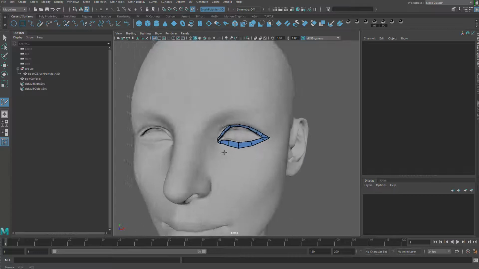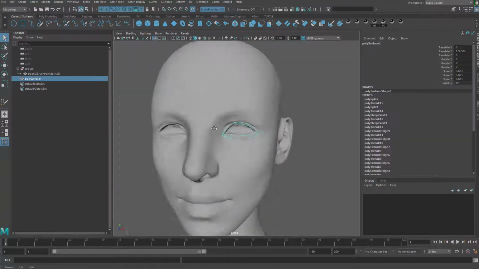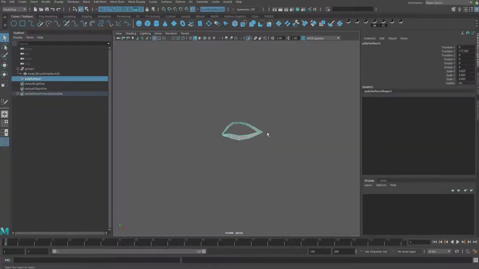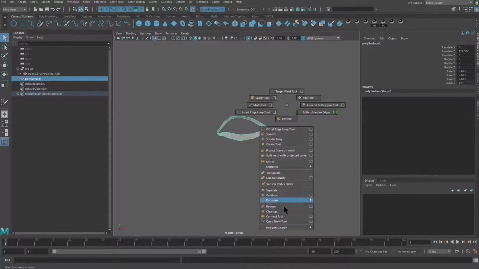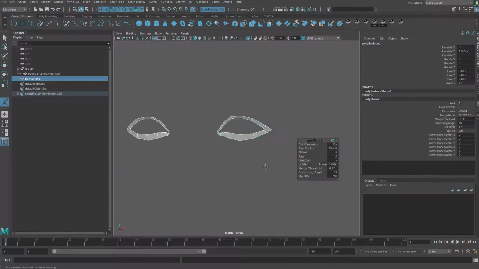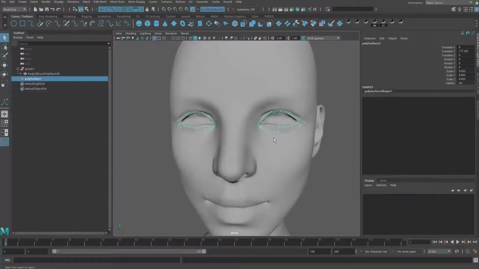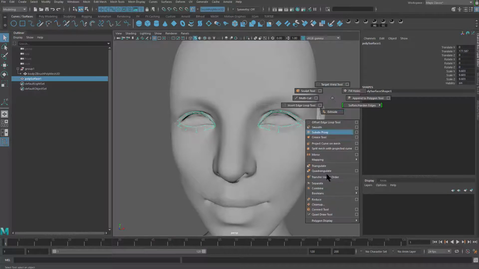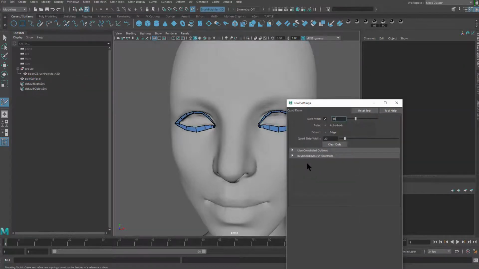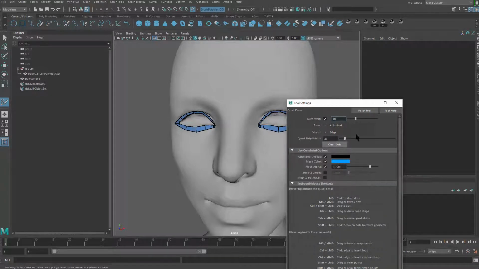Okay. One thing I forgot to do is turn on symmetry. We can of course do that by grabbing the model and doing a mirror here to mirror it to the other side, and delete the history. And then when we are doing the Quad Draw tool, in the settings we should be able to turn on symmetry somewhere. No, not here.